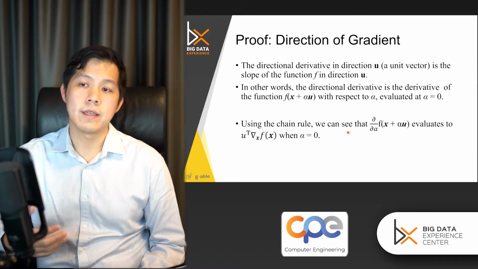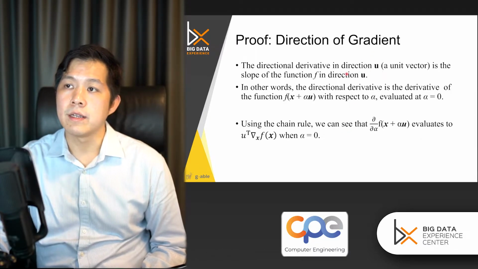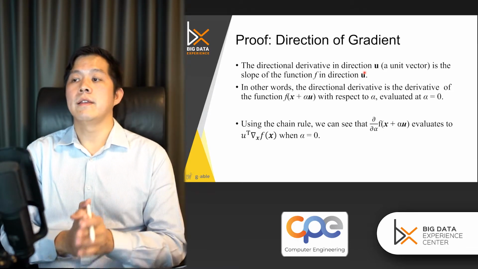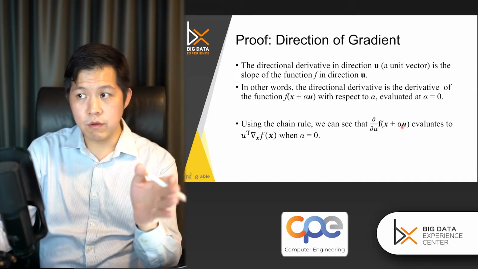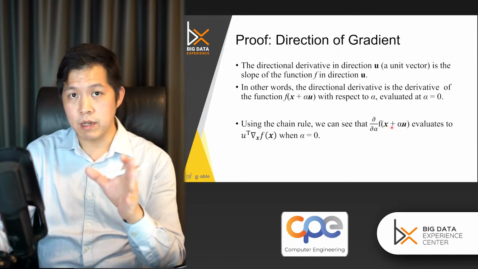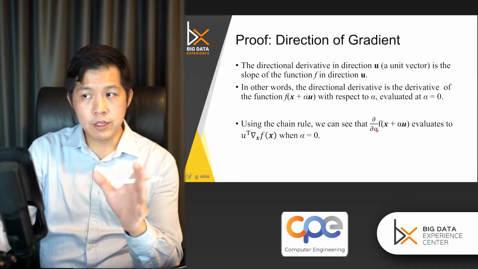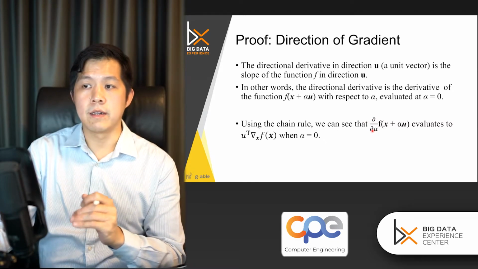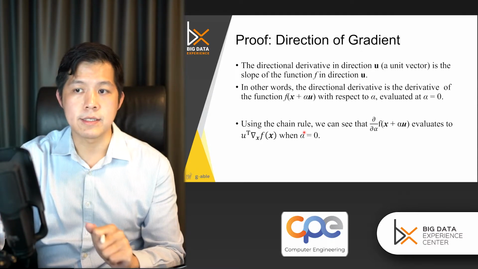We want to find this, and that's why we start by defining u, which is the direction vector that we want to go. u is associated with the gradient because that's the direction we want to go, and we make a minimal change. This is f of x plus alpha u, right? And then we evaluate it. What if we change just a little bit by this alpha, and then this alpha approaches 0?